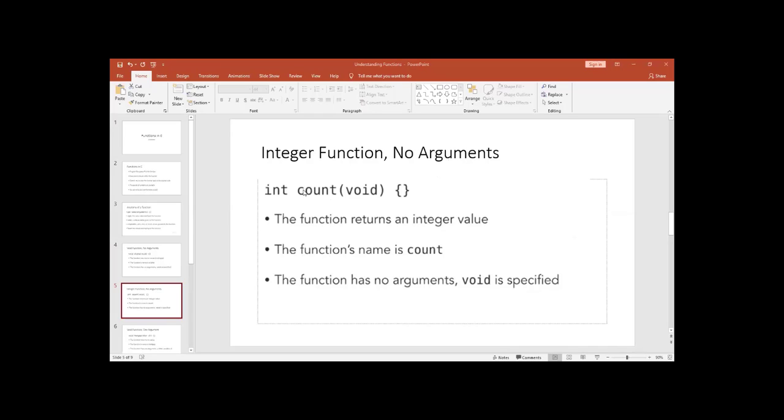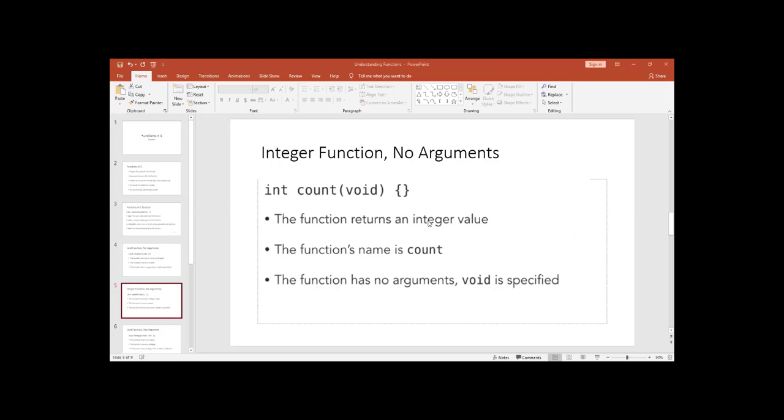Function count is an integer function, and it generates or returns an integer value, but it requires no inputs, and therefore it has no arguments. That's what we can see right here.